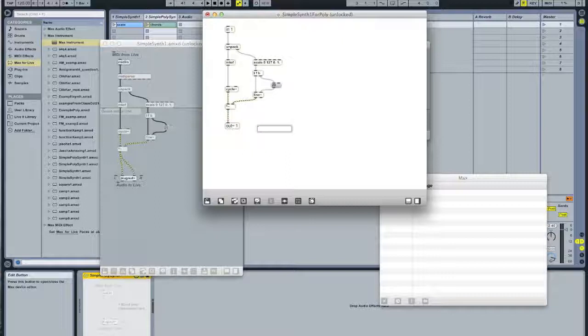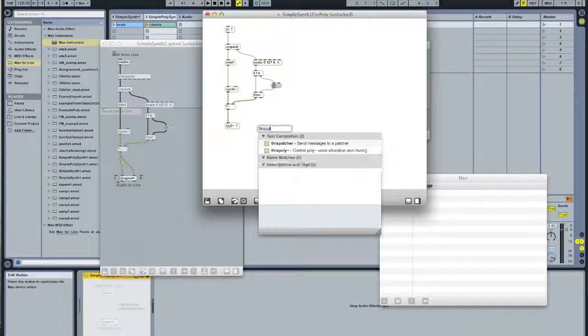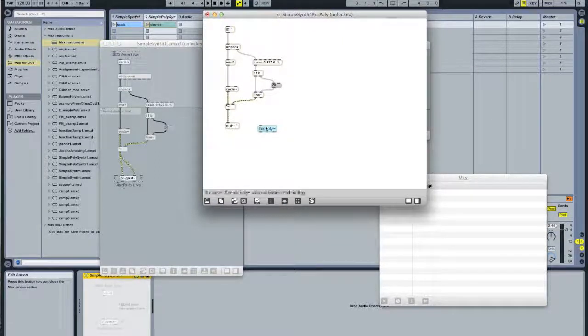And now I'm going to add another object called poly tilde. So what's happening? Well, these ones that I'm using here, this is the first of many voices. The poly object keeps track of a bunch of different voices and gives them index numbers. The example that I'm giving the poly object here is going to be for voice 1, and then it'll automatically replace these numbers with other ones on its own.